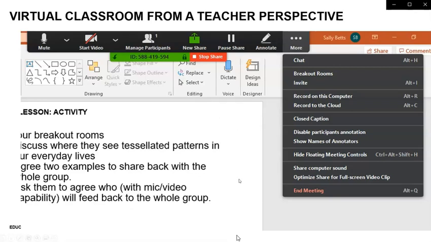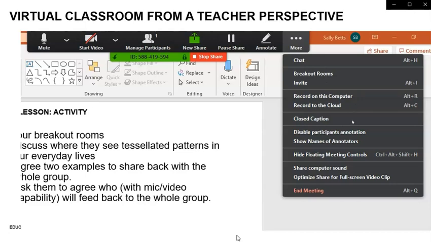Now this is while I'm still in PowerPoint mode before I've gone into slideshare mode, but it would look the same. And you can see I've got the menu bar that you have at the bottom of the screen. I have it at the top. And so I've got all the mute, the start, manage participants. That opens up the manage participant window that you've got, and I've got a few more options on there, like I can clear all your feedback status, and I can do a share, I can pause my recording, I can open up my annotate, and then under more I can open up my chat rooms, my breakout rooms, I can set up recording.